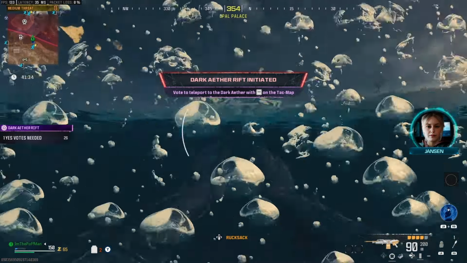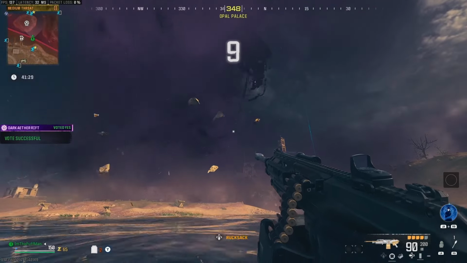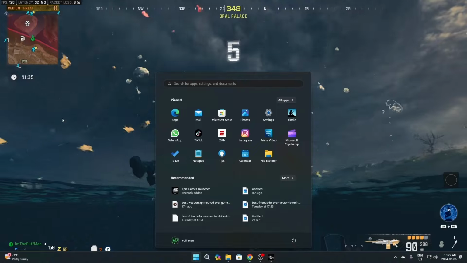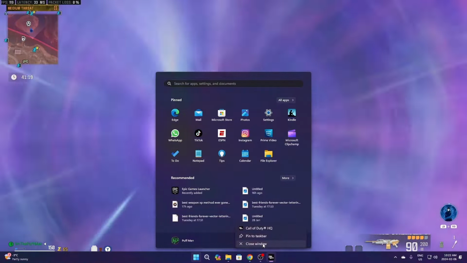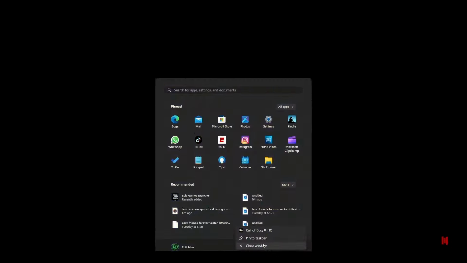Now you guys do need to vote yes. So go ahead, hit that select button, hold down Y or whatever it is for you guys. You're gonna see the time counter right here counting down. I'm on PC, but this works on Xbox and PlayStation as well. I'm just setting up here so I can close my window as soon as this black screen hits. Right about now, boom.